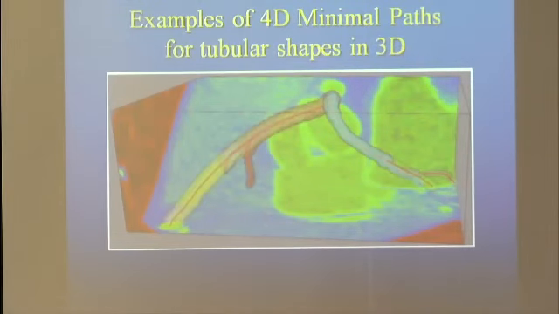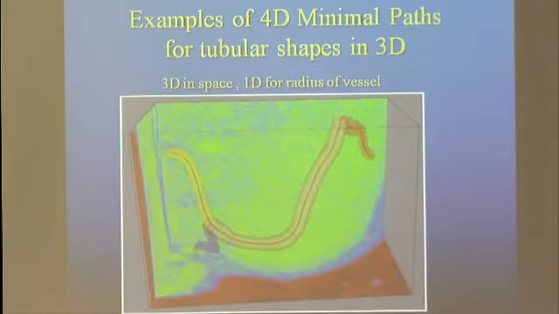And this can also be extended to 3D. So you have now a 3D plus radius space, and you define an anisotropic metric, using this optimally oriented flux in this 4D space. And you see here a center line and the boundary of the vessel for different vessels. And you can see as well that you have a width that is not constant, it changes along the path. So here you see another view of different vessels obtained using this method.